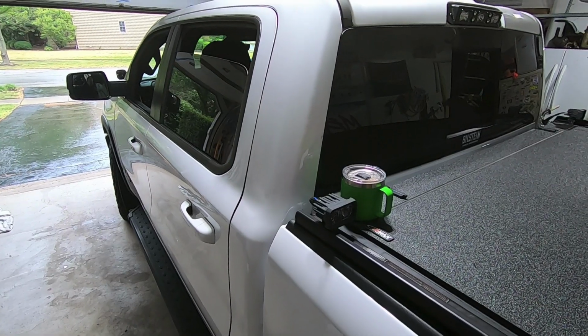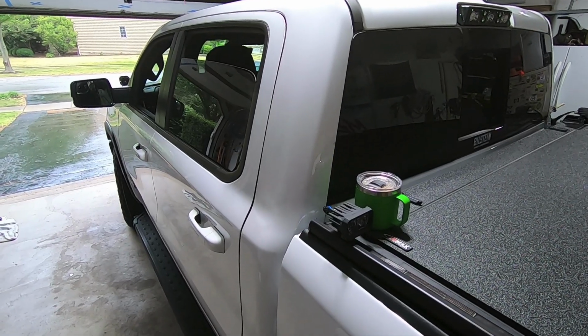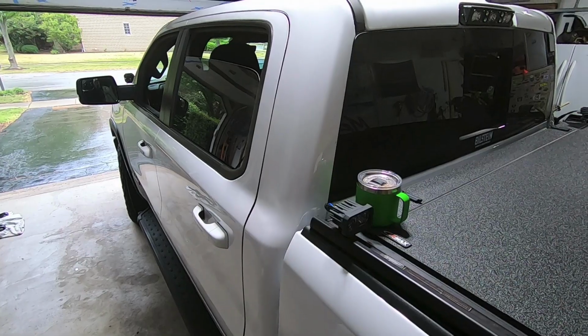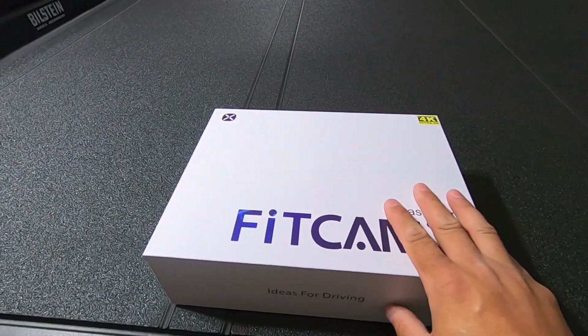Hey guys, Waterfowler41 here, and in today's video I'm going to be installing a dash cam inside my Ram Rebel. For the longest time I've wanted to install a dash cam in my truck, but I just didn't like any of the solutions on the market. Everything looked too aftermarket-y. Nothing really integrated well into the factory interior up until FiTCAM released their camera.